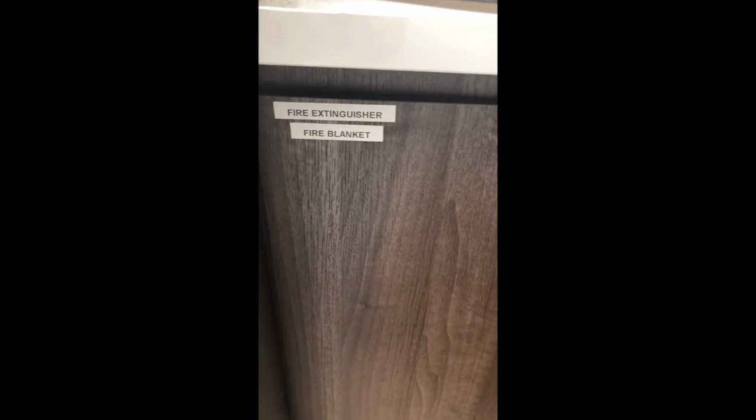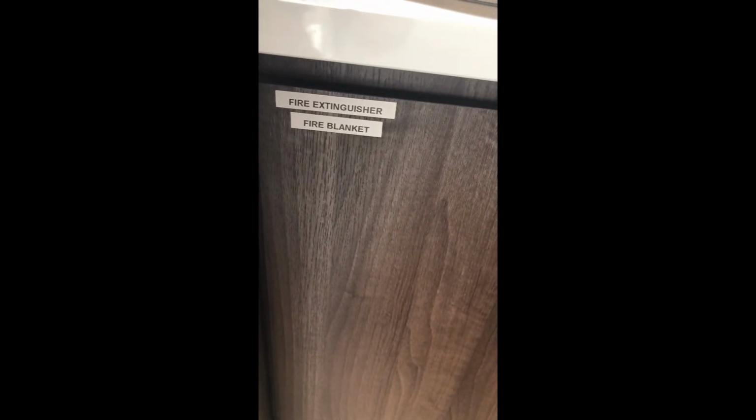Okay. Fire extinguisher and fire blanket are in the same location as the safety bag in Dexter. However, in Charlie, you'll find it underneath the kitchen sink.